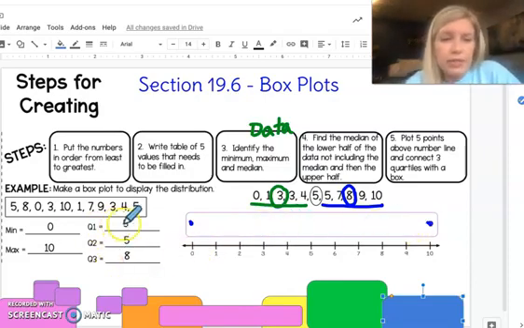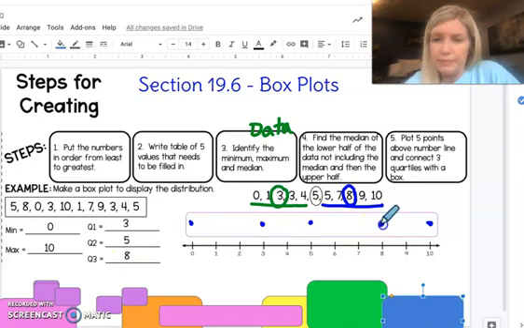Then I'm going to plot quartile 1 at 3, just put a dot, quartile 2 at 5, and quartile 3 at 8. Okay, so first I'm going to bring my 2 whiskers in with as best of a straight line as I can. Okay, and then I'm going to draw vertical lines at each one of those quartiles, and I'm going to connect it across.